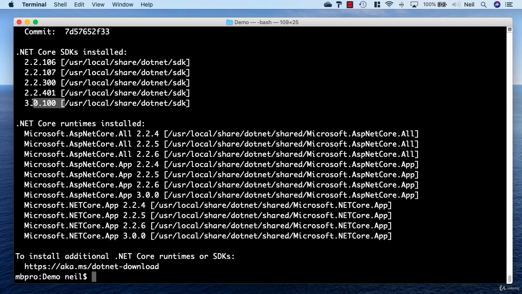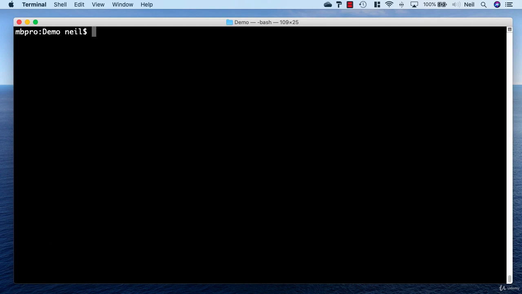So we've got our .NET Core SDK, we've got our runtimes installed for 3.0, and what we're going to do now is make use of the CLI to create our projects. Now, first thing we need to do is create a directory to store our solution in. So I'm just going to call this particular directory reactivities, which isn't a real word, but that's what we're going with for this particular course. And then I'm just going to cd into this new folder.